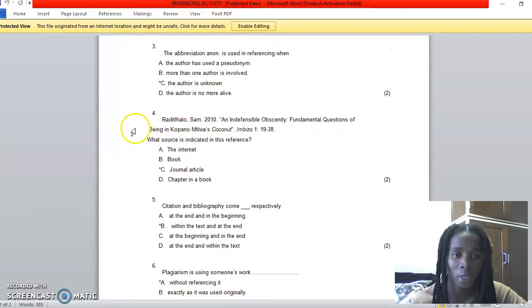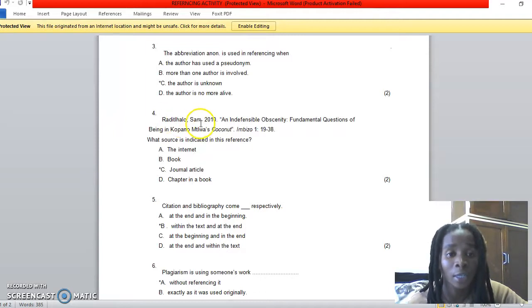Now, don't be confused with this one. If you can observe it, it starts very well. You would think it is a book because it has the author here, the year of the book, the title of the book, and the confusion starts here in the number. Remember, journals have volumes. This journal is volume number 1, and these are the pages of the journal. Remember, journals are not written by one author. There are a lot of authors, and they each have a portion of pages they use. That's why they have this range of pages. And this is maybe the title of that segment of a journal.